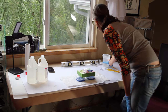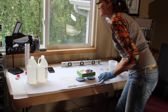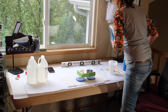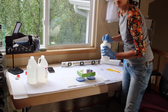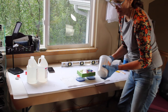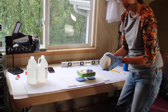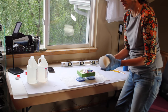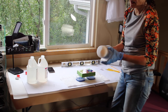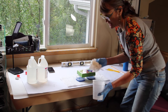The other thing I want to talk about is cleaning your supplies. What I do with these containers, because you can reuse them, is just take a paper towel and wipe it out. Do not use soap and water in a sink with resin. The reason for that is I did it to try to clean my first couple projects, and I ruined the sink. The resin will stick to the bottom of the sink. So unless you have a large utility sink that you don't care about, don't try to wash it in a sink.